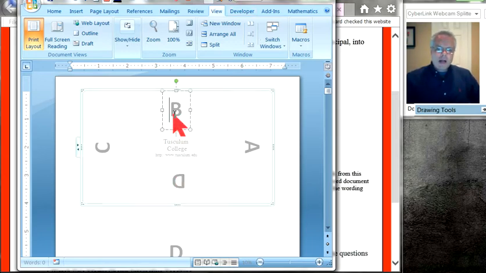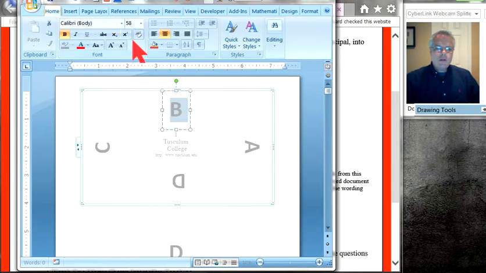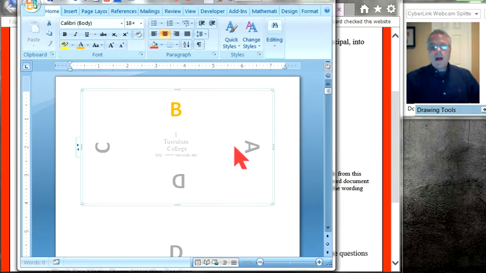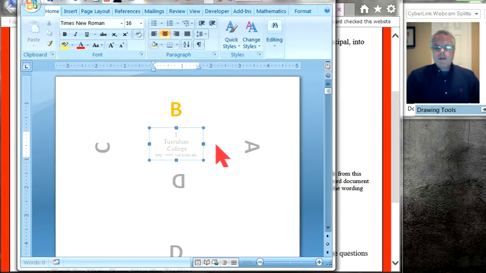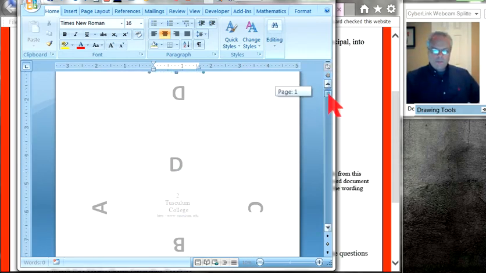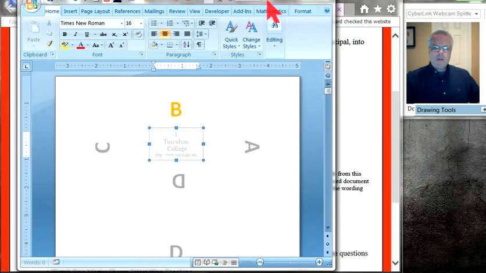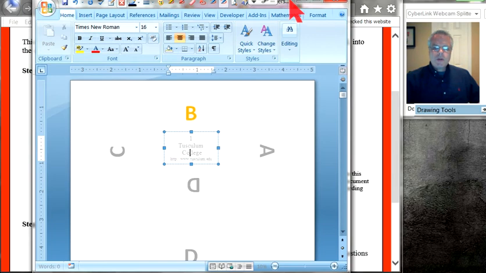But this is, I can actually just change the colors if I want to. You can see that if I wanted to change this to a lighter, a different color, I can do that. And like in the C, I can change it to blue, whatever. And then I can also edit this. And that's why it's created in a Word document, to give you the availability to make these kinds of changes to the back of your cards, to fit your needs. And you can see this is card 1 and card 2. It's very difficult to set this up so that it would work properly, but it's a wonderful resource to use. But that's the back side of the Plicker cards.